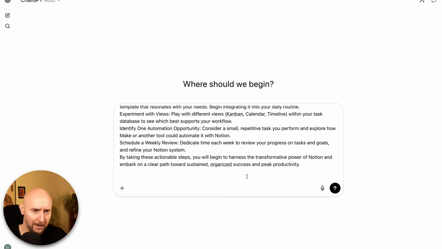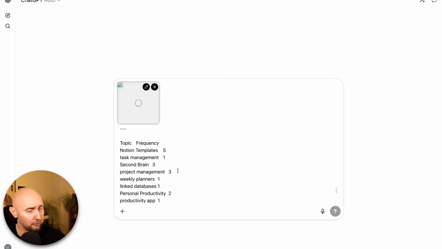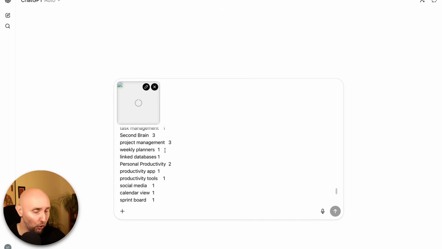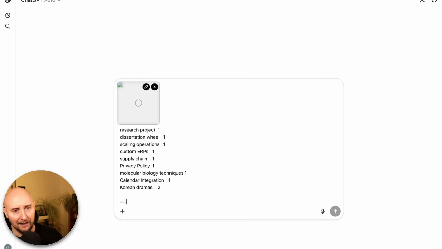I'm then going to make a space and put a few dashes just to separate that article. And next, I'm going to copy and paste the keyword list that we just downloaded from our Phrase article, along with the number of times that each keyword should appear in our article. Next, I'm going to make a space again and a couple of lines.